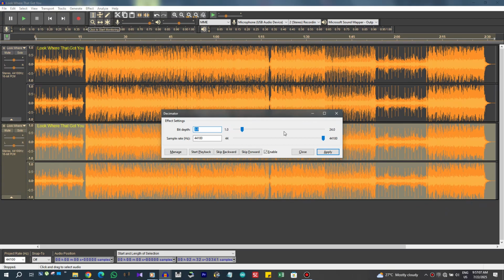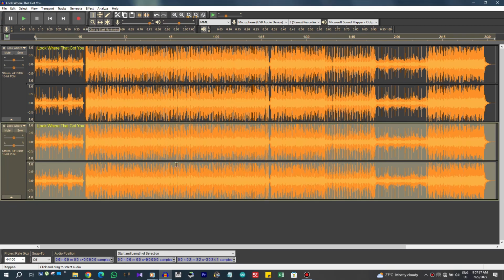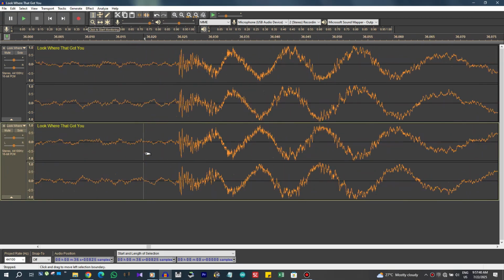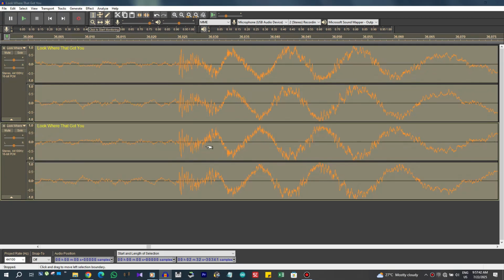This decimator here is a very basic plugin. It's a bare bones version of a bit crusher with no noise addition or EQ, wet dry mix, anything like that. We can change the bit depth and the sample rate, and there's nothing else. This is in 16-bit PCM, so let's set it to 14, I guess. And the track is already inverted, and mix and render.